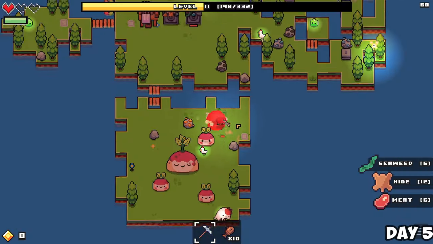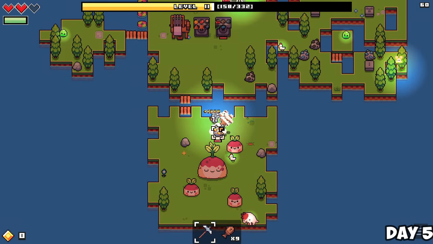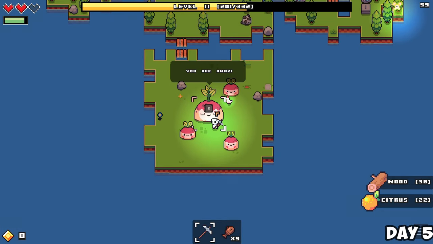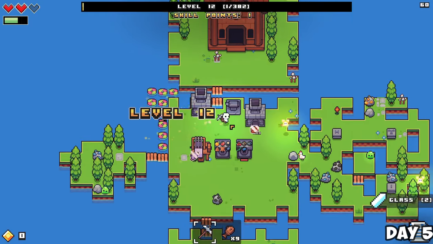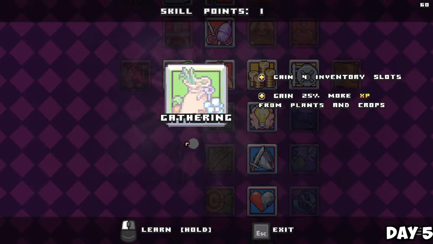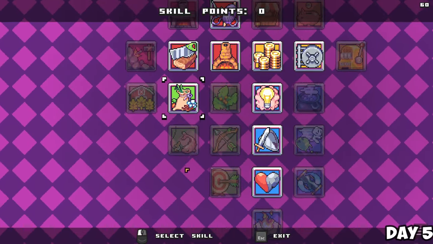So I'm gonna pay a visit. Killed the surrounding slimes and buffaloes, and I left the radishes alone as they were friendly. Wait, you can talk. You are amazing and we love you. Wow, thank you. As I gained another level, I immediately leveled up gathering because I really wanted the inventory slots and more XP from gathering.